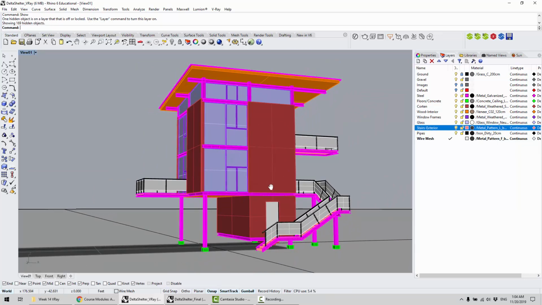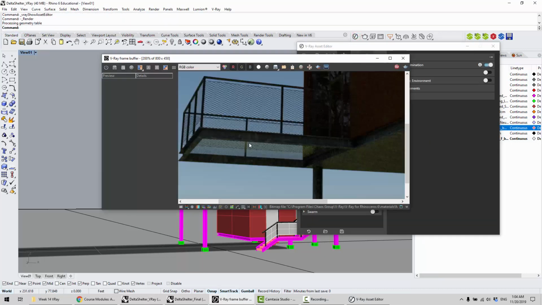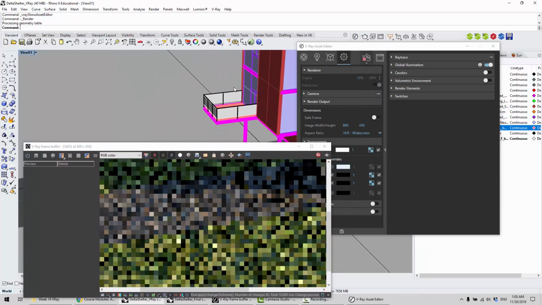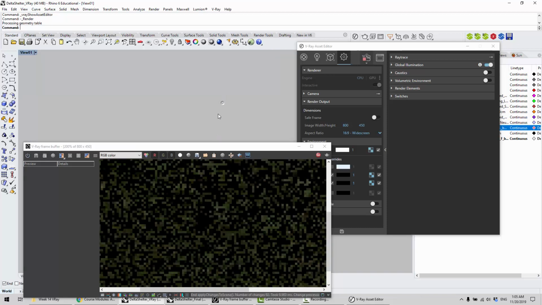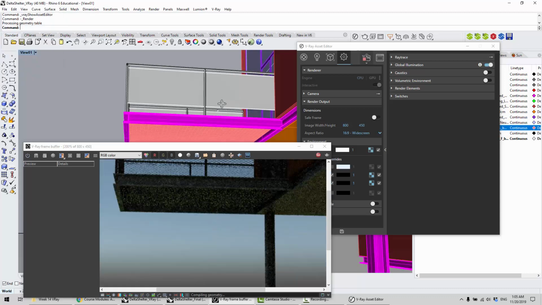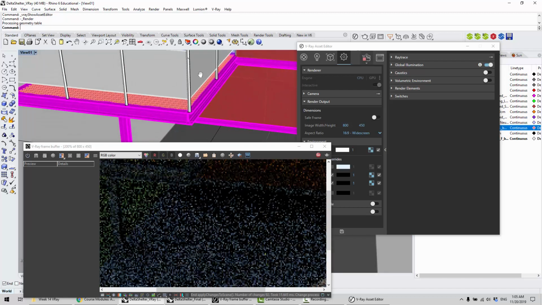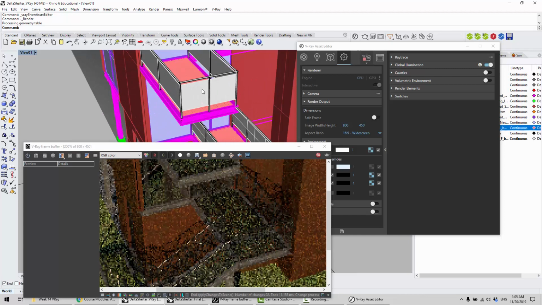Okay, so we're done with that modeling part, and to get a sense again, we can initialize the interactive render, and you'll see that this looks a lot, whoops, zoom out a little. This will look a lot more realistic, especially if we're close up to it. Oh, the sun's not on this side, so let's look at this side.